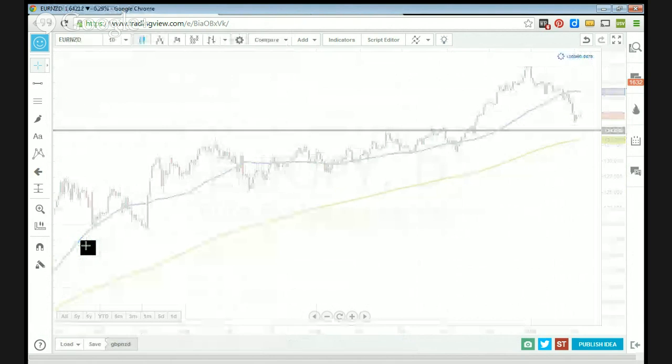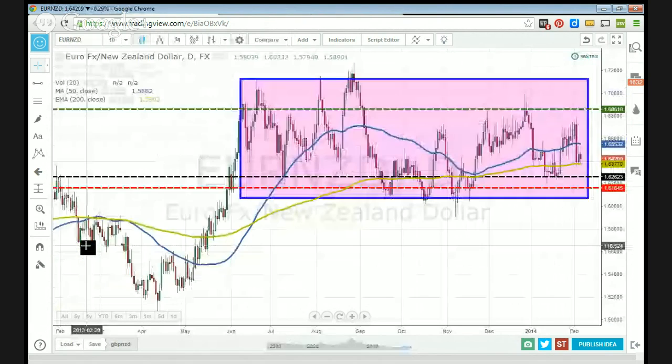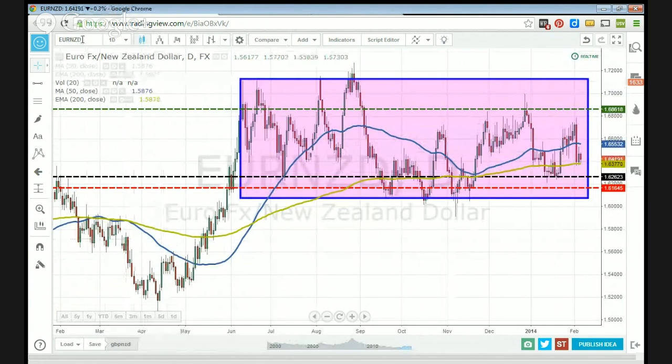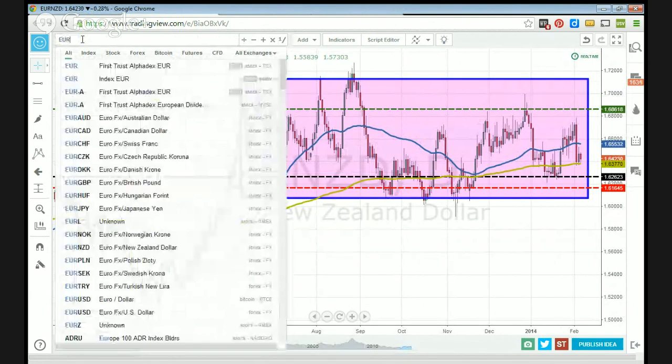Euro Kiwi. Yeah, still in this trading range here. If it can fall to one of those lines, preferably one of these blue lines, that could be an interesting opportunity. But at this point, I really want to stay away from putting on an order when the price is in the middle of a range, as I perceive it to be on Euro Kiwi.